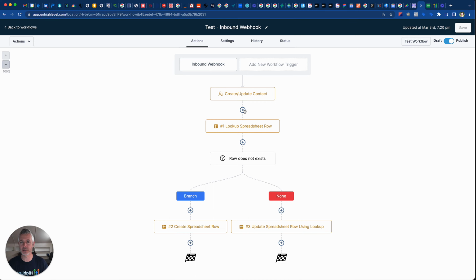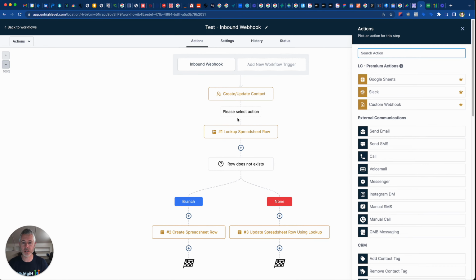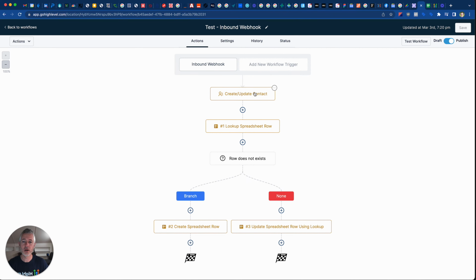So where do you find these things? And we'll go over this. First you have to enable this in your agency account because it does cost money. But once you do that, you click here, and you can see right up here at the top, here they are. And of course, there's an explanation now. The learn more here will link to that help doc, but don't worry, it won't be visible to your users. It'll just be visible to you, although your users will be able to use the premium workflow actions. Okay, so now that we got that out of the way, here's what we're going to do.